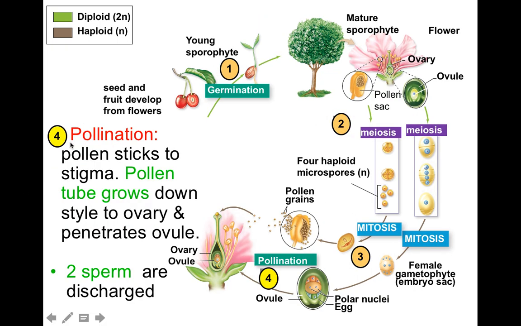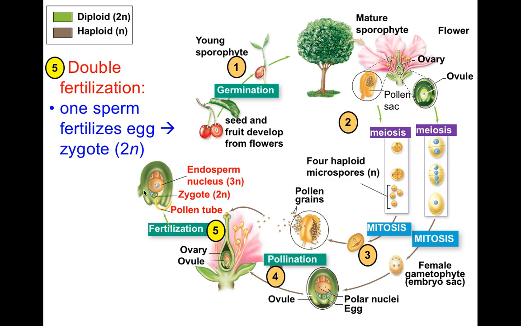So pollination. So pollination is different than fertilization. Pollination is the transfer of the male gametophyte to the female reproductive structures of the flower, right? So basically pollination means when the pollen grain lands on the stigma. So once that happens, the pollen tube will start to grow down through the style around the ovary, and there'll be a tiny little hole at the base of the ovary called the micropyle that will allow the pollen tube to enter the female gametophyte. And then it's going to discharge the sperm, and we have double fertilization.